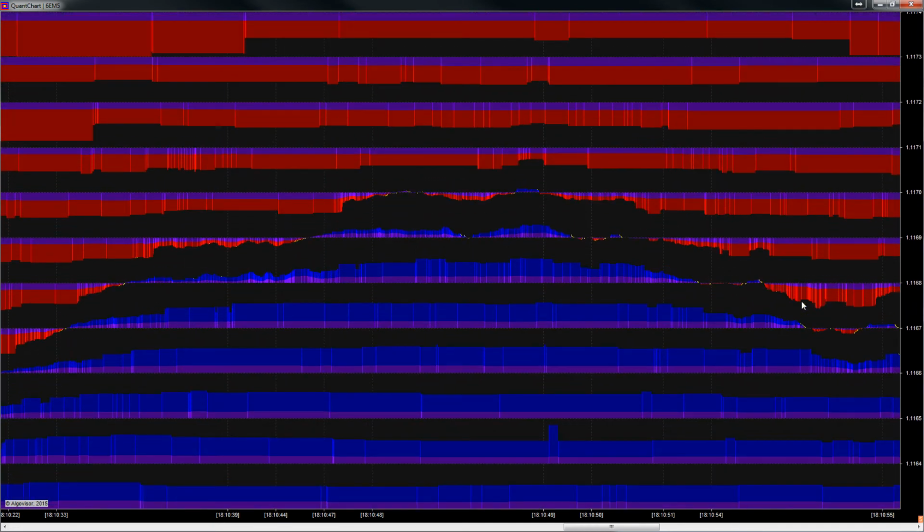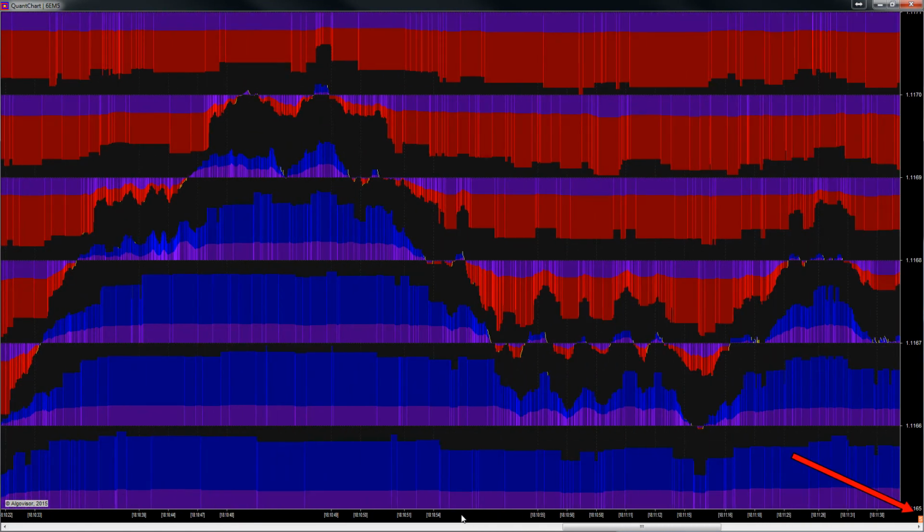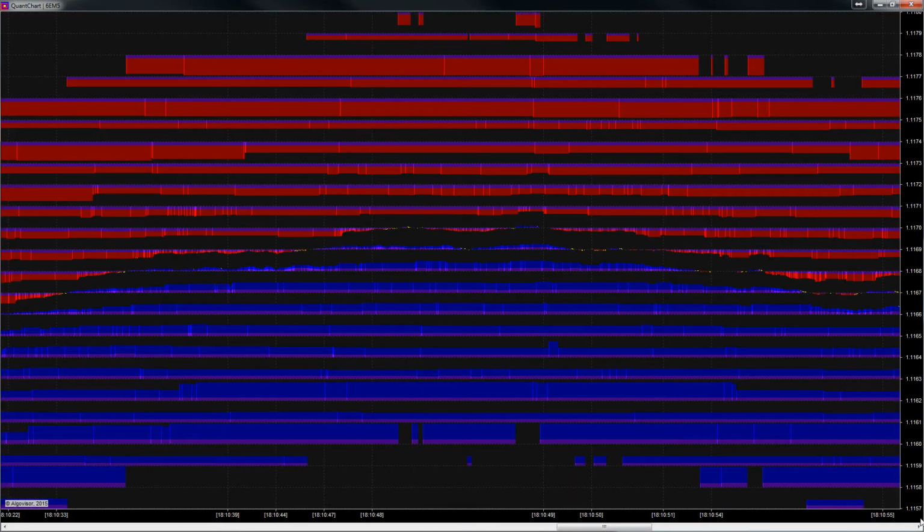Also, when changing both vertical and horizontal scales, the letter S on orange background will appear in the lower right corner. By clicking this letter, you will reset both scales. The last thing to note, before we get to the settings, is the possibility to display a horizontal DOM as a bar graph.